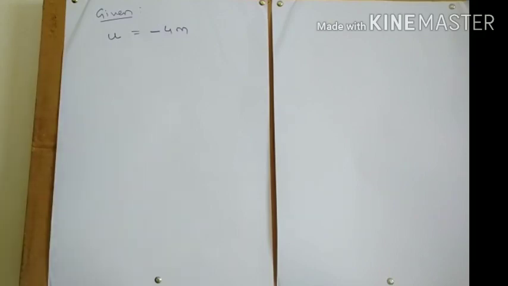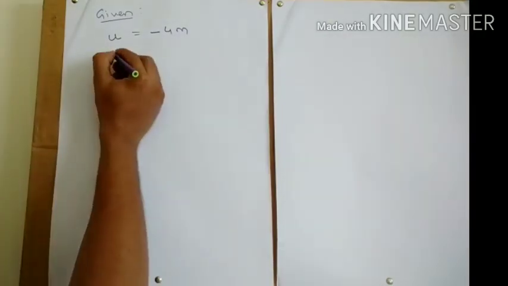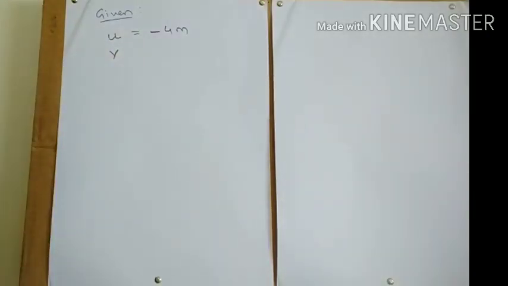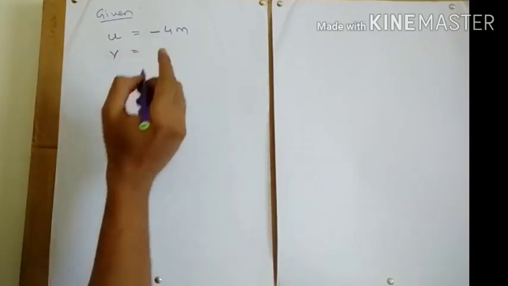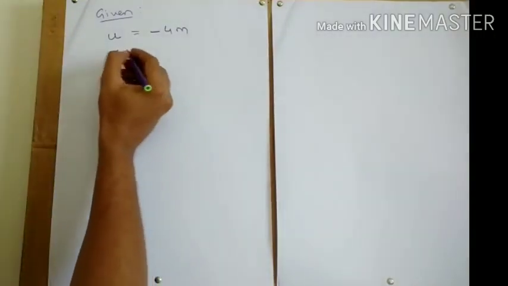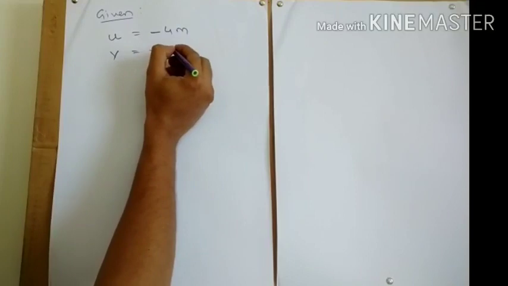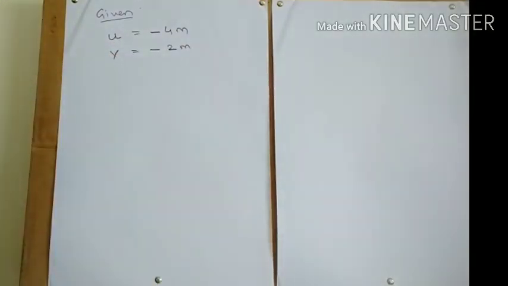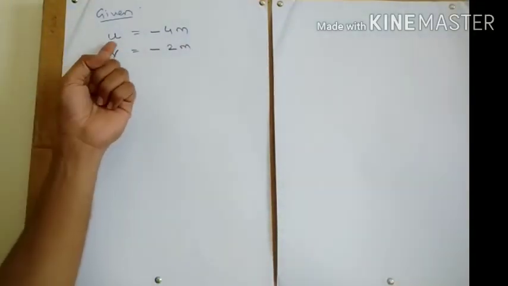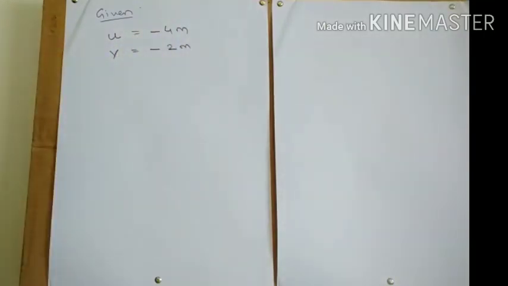Next, we are going to write down the image distance. We are told that the image is formed on a screen. Image formed on a screen means what kind of image? Real or virtual? It is a real image. And because it is a real image, the image distance is going to be negative. We have been told it is 2 meters, correct? So because it is a real image, we write v as minus 2 meters. Once again, the object distance and image distance are both negative in this case, as we understood from the question.